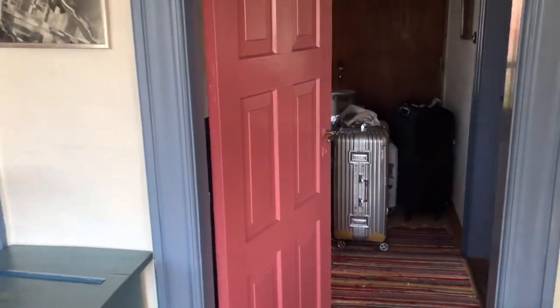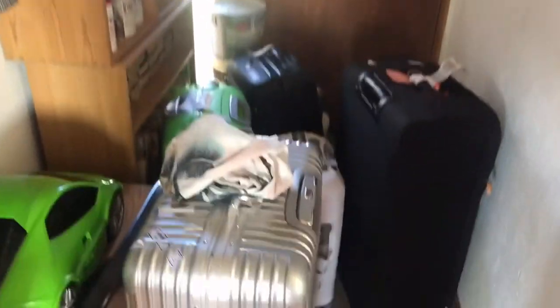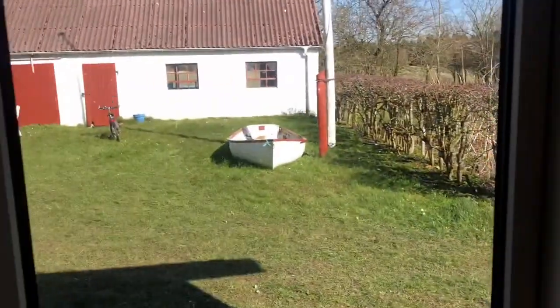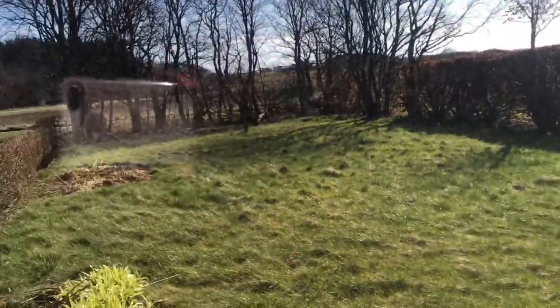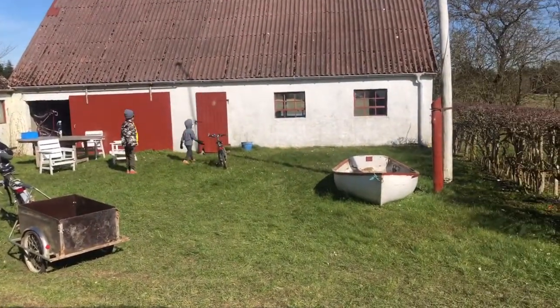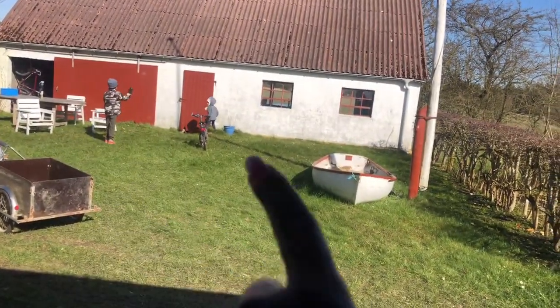And here, one more room. Our luggage here, we didn't really open. You can see here, it's one more room, like this. And then the view, the outside. And here is the view. And there, the keys of the place. You can see that room here at the house has a piano, table tennis things, or I don't know.